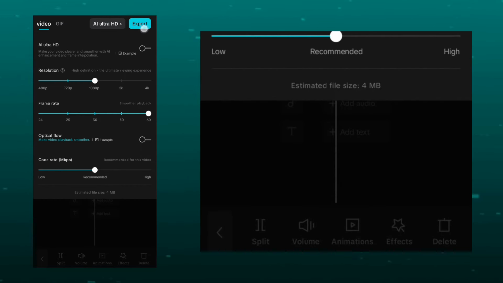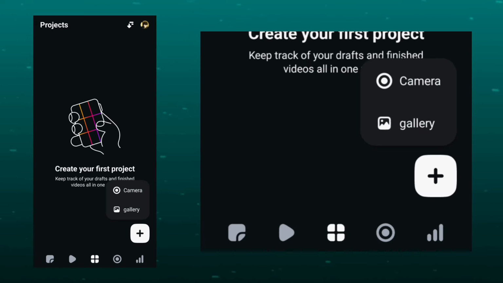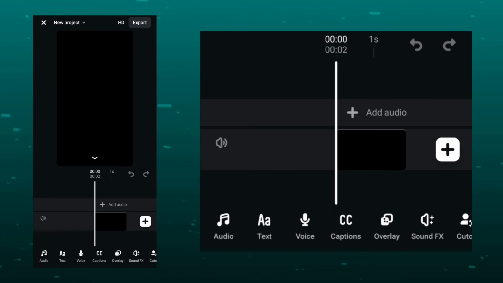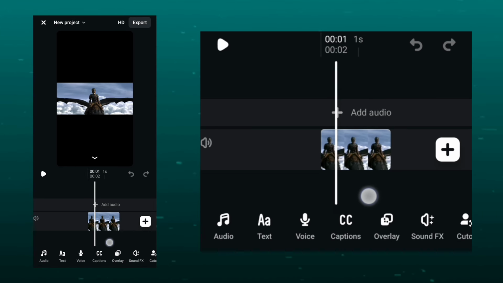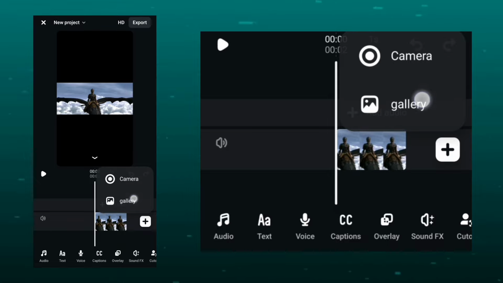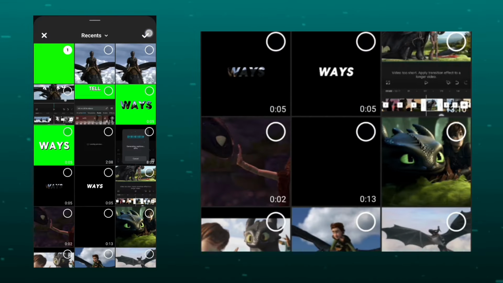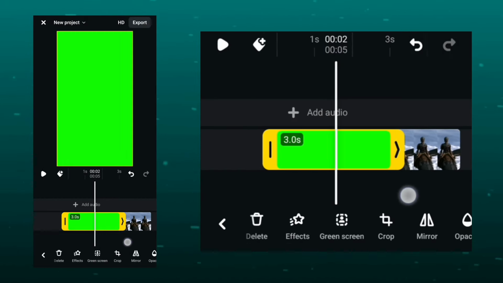Export the clip whose background you want to remove. Open the Insta-Edit app. You can find this app on the Play Store. Select your clip and also add a green screen background so that later, when you go to CapCut, it becomes easier to remove the background. And follow the exact steps the way I'm following them, so your background will be removed easily.